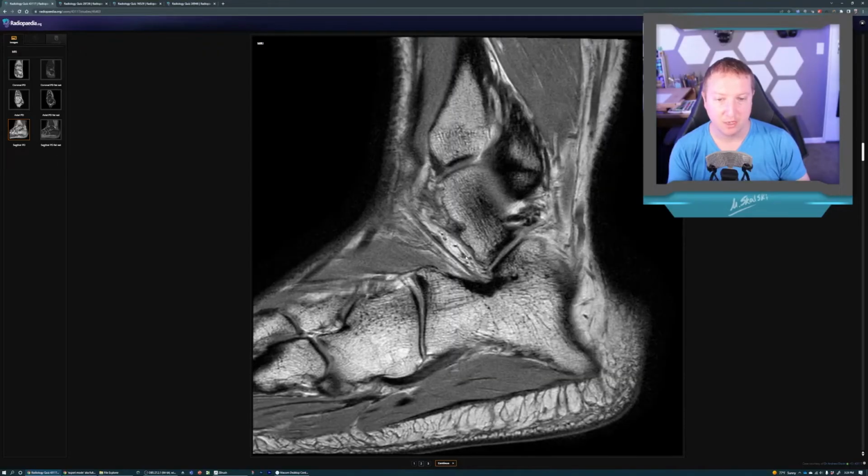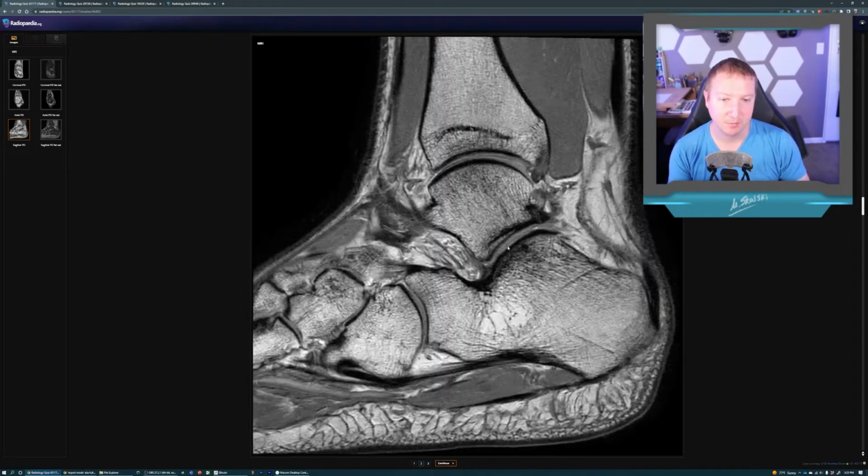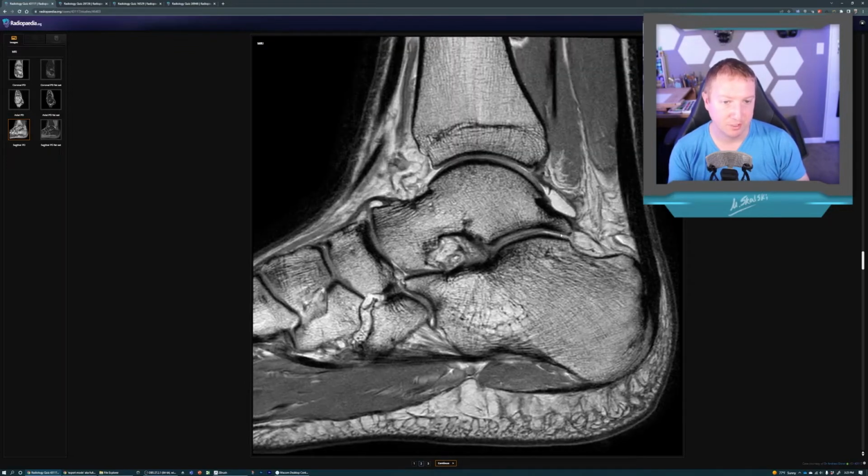So here's a normal ankle MRI on Radiopedia from Dr. Andrew Dixon, and we can see if we start here laterally that we first encounter the posterior facet of the subtalar joint, which is a little bit curved, kind of to extend up here underneath the posterior process of the talus a little bit. We can see that sinus tarsi region, which is filled with fat, ligaments, and vessels. And then we're already into the anterior facet underneath the talar head.